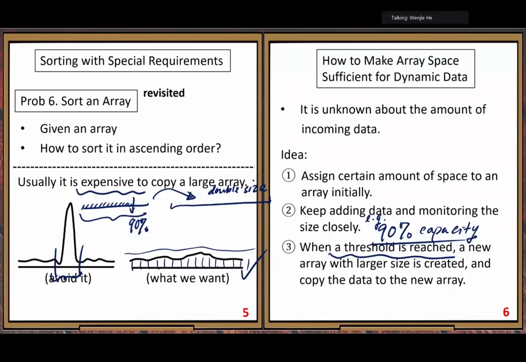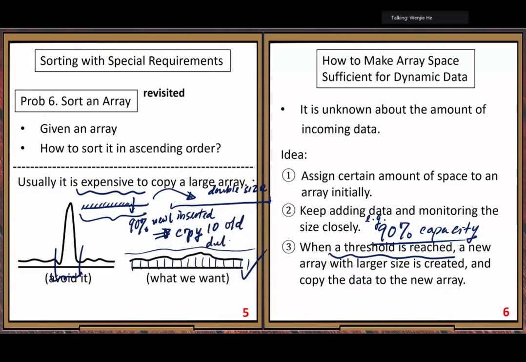Then, when we do the data copy, when one new element is inserted, you copy 10 old data items.